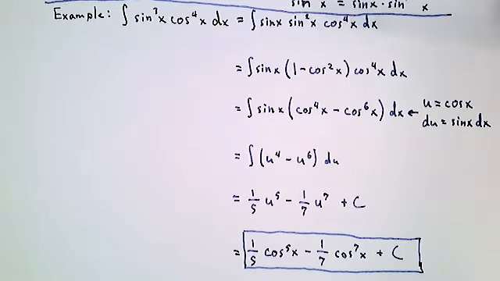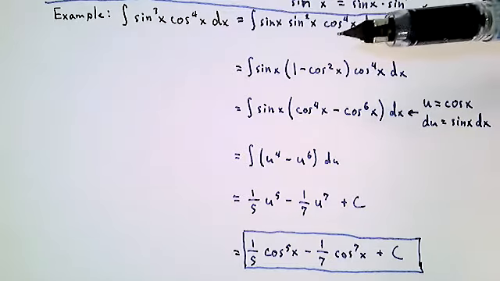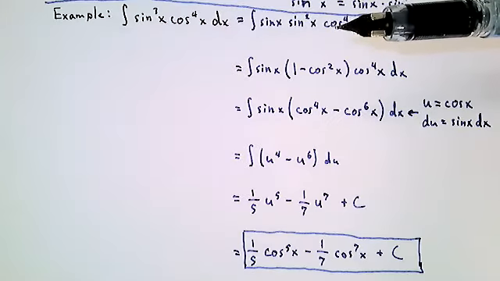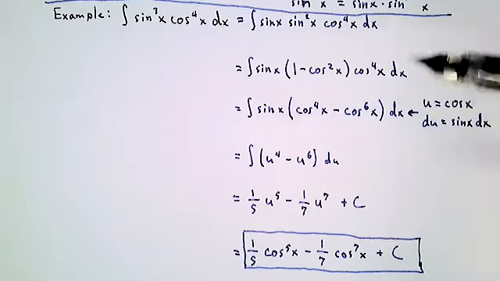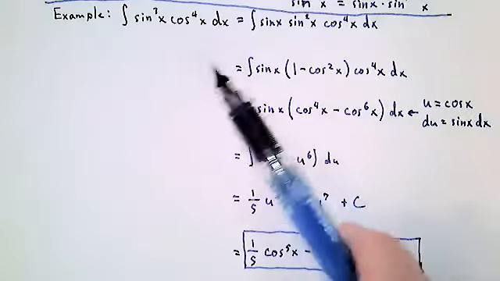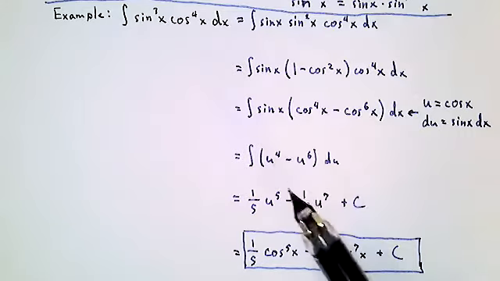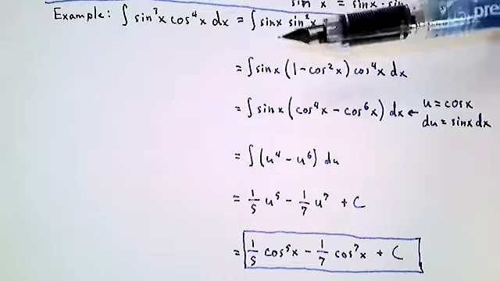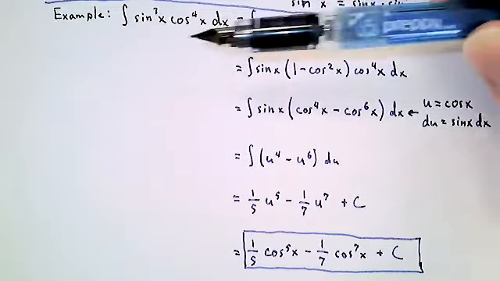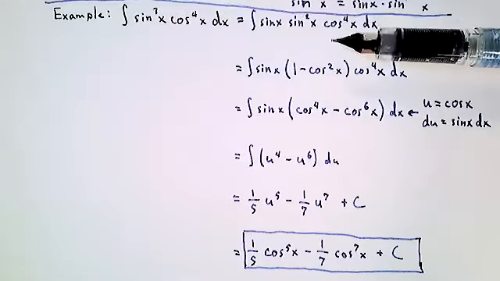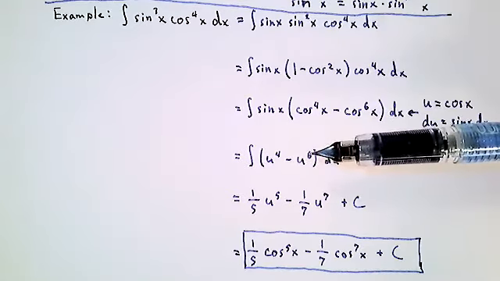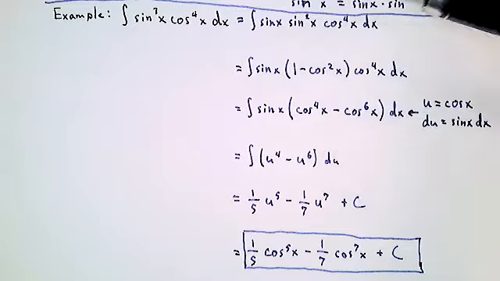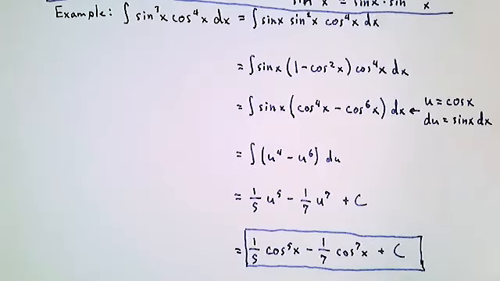Okay, so let me just point out, I said before we started working that a common theme in this section is that the problems are going to take a bit more writing to work out than you might be used to. And you can see why, because there's several steps that we had to do before we could even get to a u substitution. We had to apply our strategy, breaking apart the power of sine. We had to do a substitution. We had to multiply out, and then we could finally get to our u substitution. So there's going to be several steps here to each integral that we do.